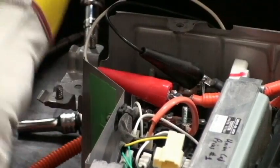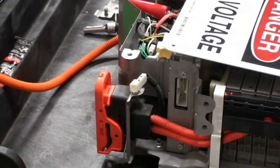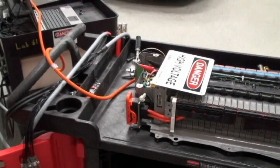These connections can also be made at the contactor. Also notice he's installing the service disconnect. This is to ensure that both sides of the battery string are connected. Otherwise, the battery will not charge.